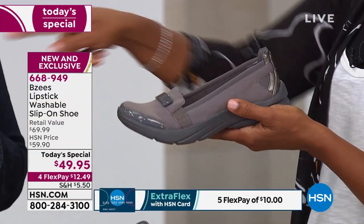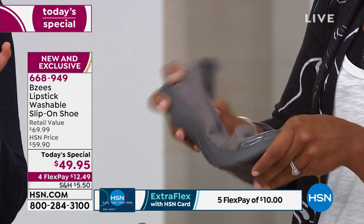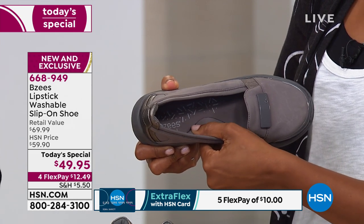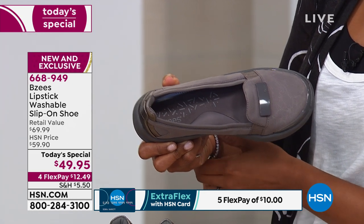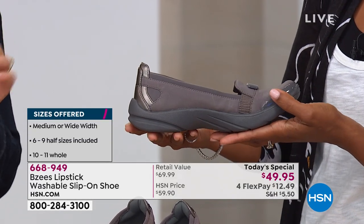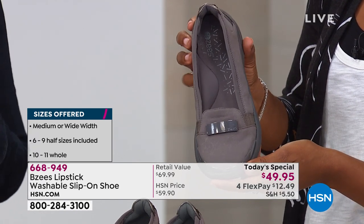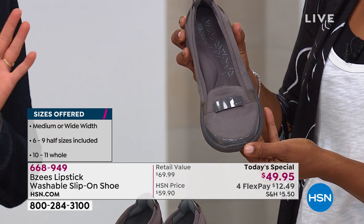I love that you mentioned the footbed — I dissected the shoe to pull out our footbed to show you how thick the memory foam arch support is. This is like a two-in-one, removable, washable, and will not wear out. And if you take our insole and put it in another shoe — make every shoe a BZs shoe. You get that extra comfort and support. All great qualities built into BZs because we don't want to sacrifice comfort and we're not going to sacrifice you not looking good.